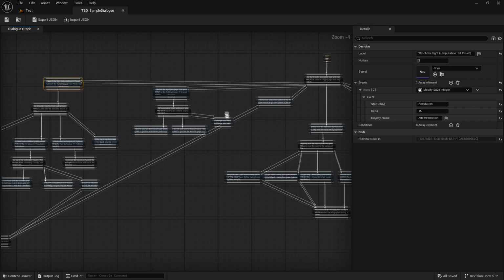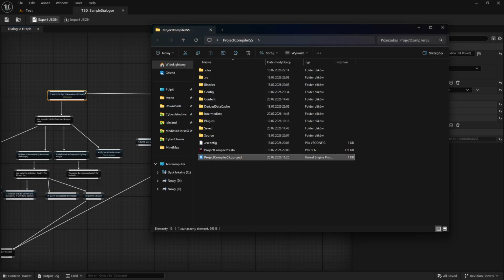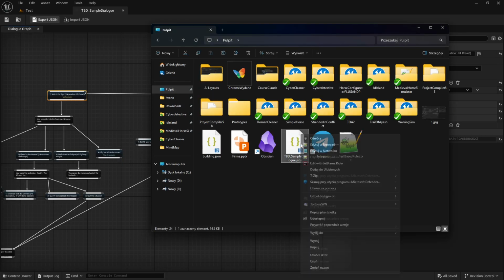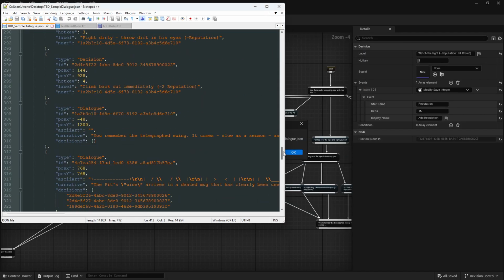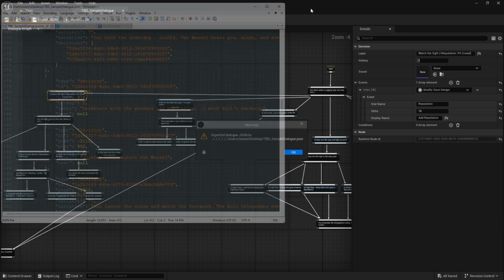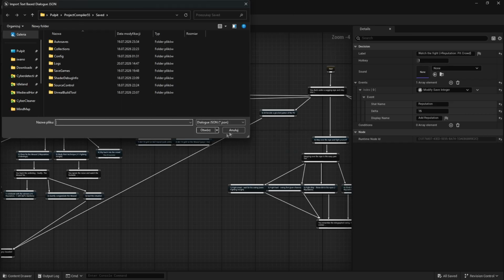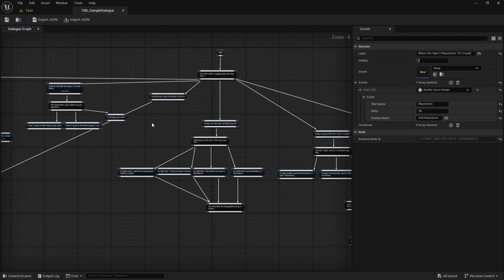And another way to create dialogues quickly, you can use export JSON or import JSON. So if I export it and save as a sample dialogue, I can open it up from my desktop after. I go to my desktop and I see this dialogue, and I can send it to any other LLM like ChatGPT or maybe Claude, and then it will automatically populate this data. Then we can import JSON from that file, and it will apply all of the changes automatically to our dialogue. It's very great because it allows us to quickly iterate our dialogues, but we should add some human touch to not make players feel that they are reading some AI slop content.